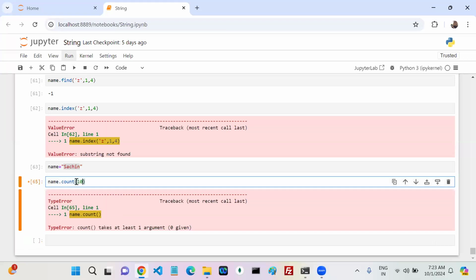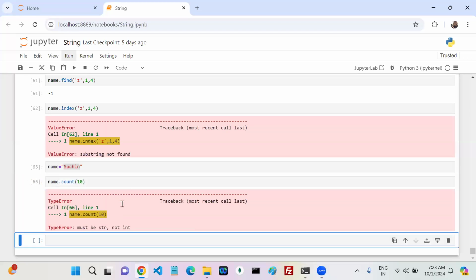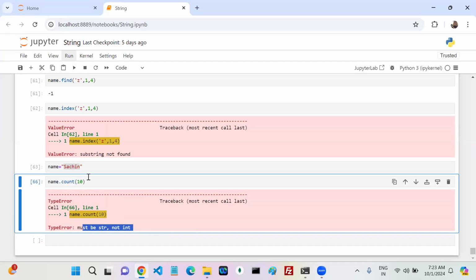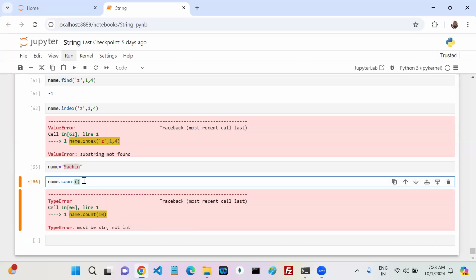So I pass it 10. Now if you come here, it must be a string, not int. Now, must be string is said.